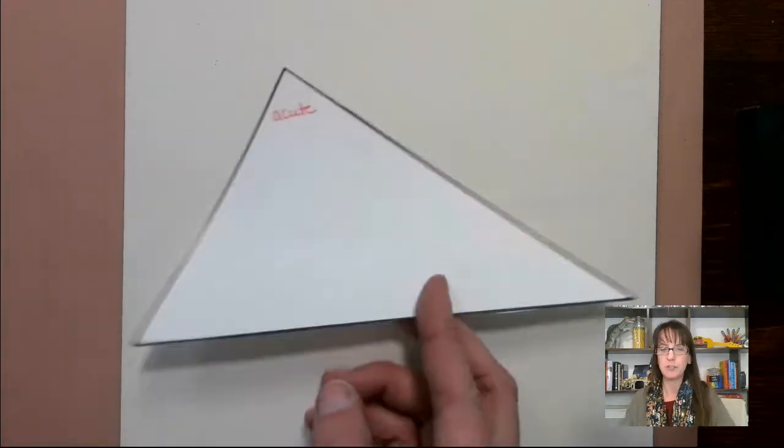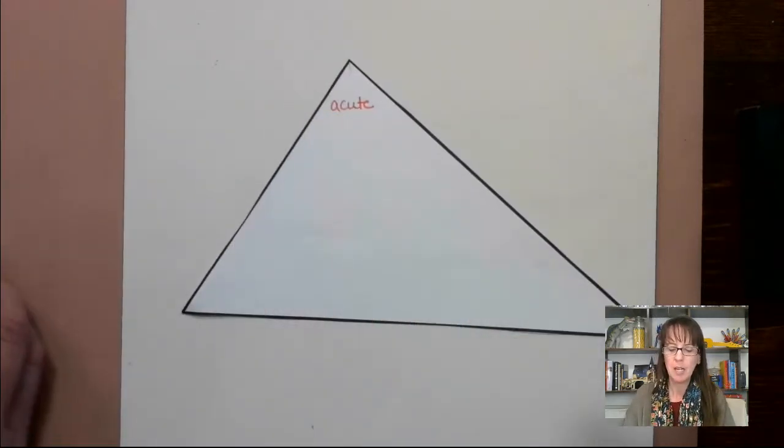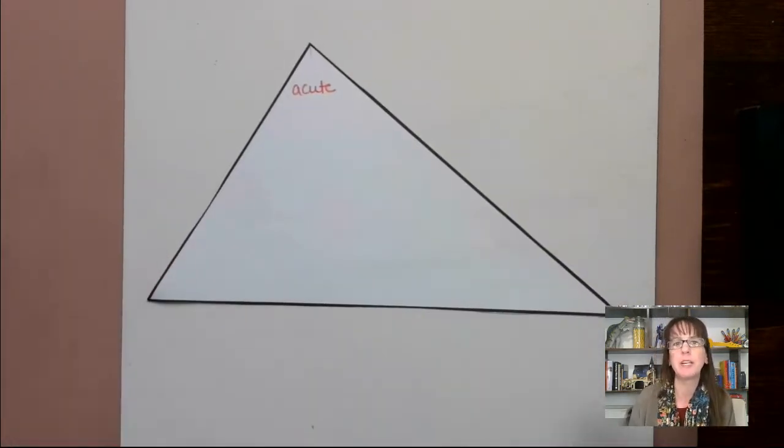And how I'm going to show you, remember again, we have three types of triangles, right, acute, right, and obtuse. I'm going to start with our acute triangle here. Here's our cute little triangle. And what we're going to do is find the angle bisector. Now the angle bisector is exactly what it sounds like. It's an angle that gets bisected right in half, right? The definition of bisect means cut in half.